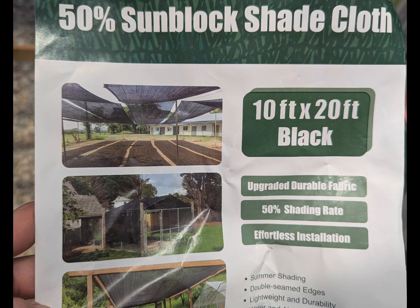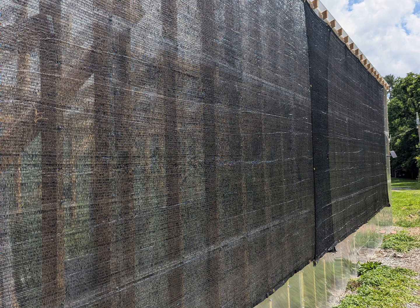A shade cloth is fairly inexpensive, but can make a huge difference. We have purchased two 10-foot by 20-foot shade cloths that we are going to place on the outside of the greenhouse. The material is very airy and breathable. It shades but also allows light to come through. It is perfect for a greenhouse.